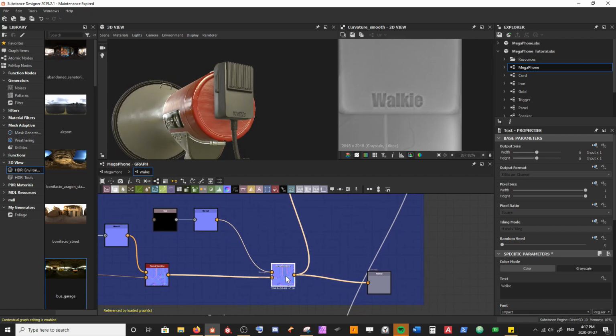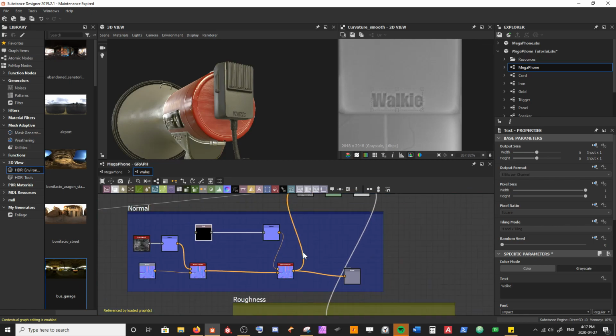And we can go ahead and we can just compile a whole bunch of text nodes in this area and then share a normal node so that we don't have to keep creating a bunch of different normal nodes for each text, as long as we're happy with them all sharing the same normal intensity.